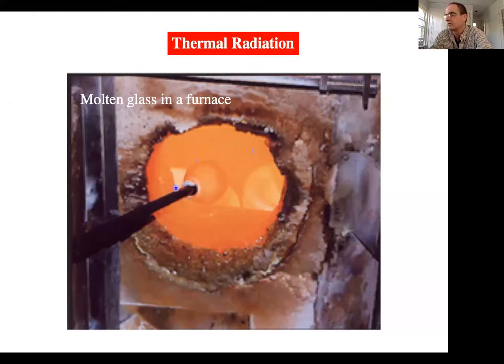The properties of the radiation only depend on the temperature of the furnace. They don't depend on what the furnace is made out of. Here you can see that. We're looking inside. Some of what we see is brick, some of it's the back of the furnace, and some of it is glass. But it all looks the same to us, even though it's all made out of very different materials. Okay.